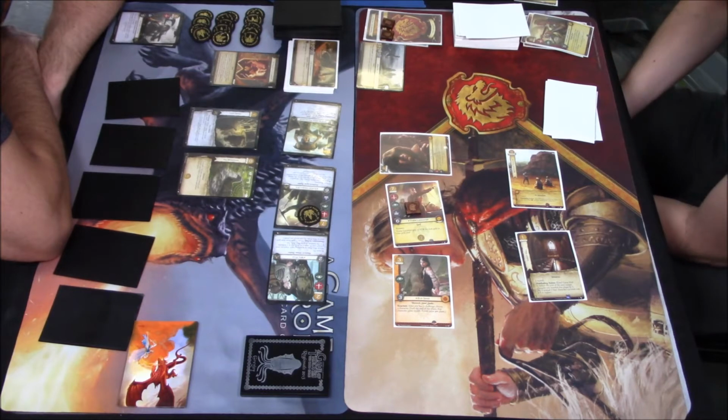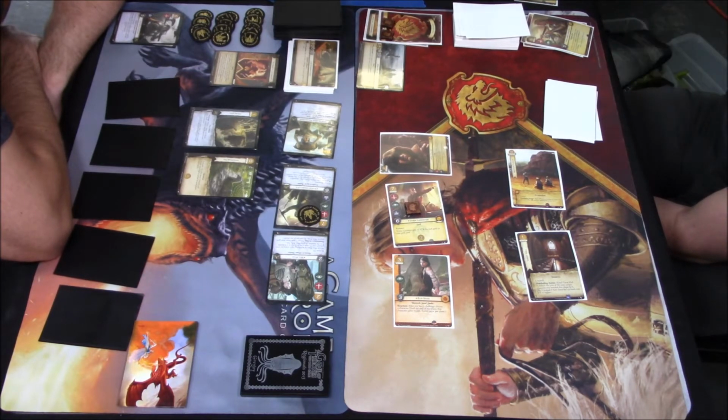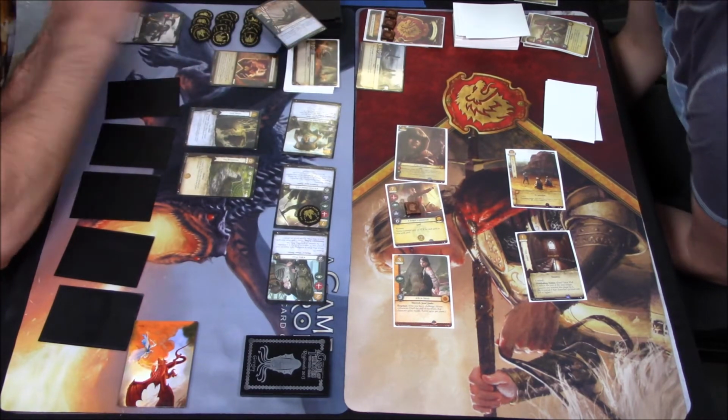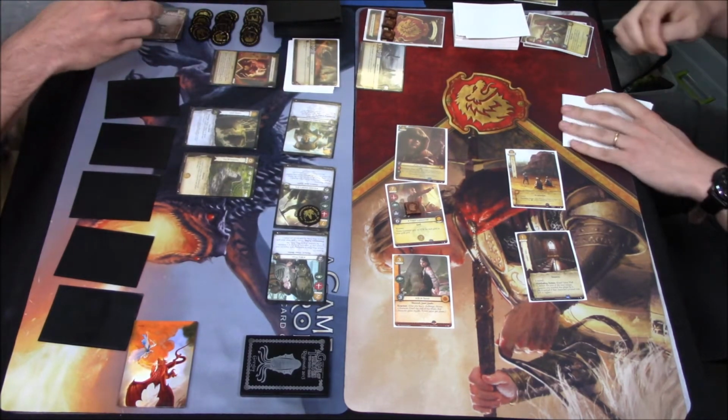I think I will take Dom. He's going to pass, take Dom, and use Tickler in the dominance phase. That's a good one. And gets a Lordsport Shipwright.